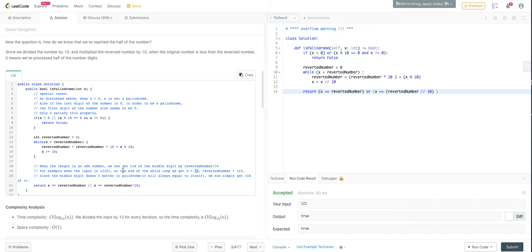So you would have a 12 versus 22. And so what they're saying is, while I still have a bigger number, then I keep on going. So that's sort of a little bit what's happening.